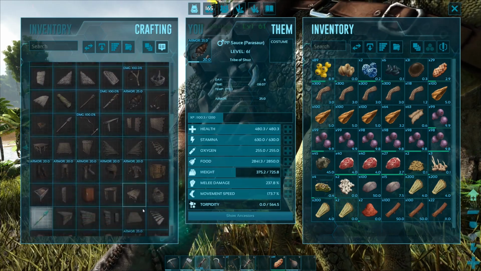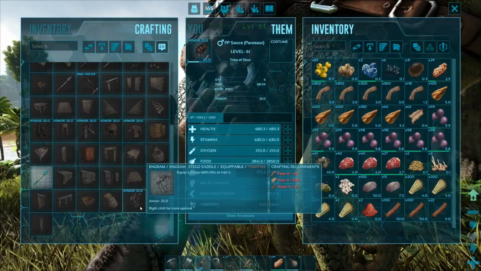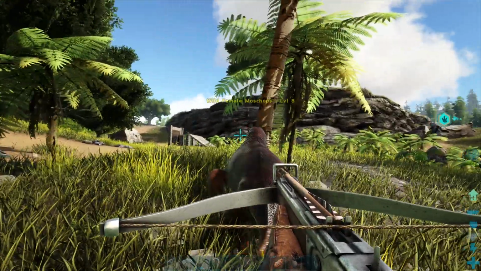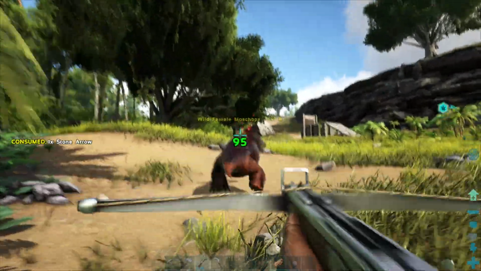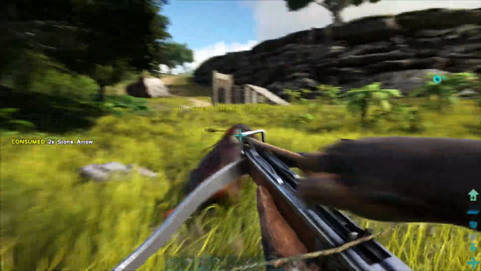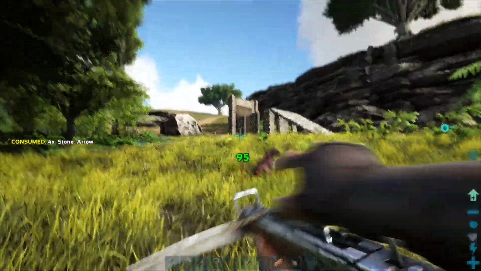How much hide do we need for the Stego? 200. Can't remember what I've got back at base. Excuse me, you want to repeat that? I was talking to people then, and then you rudely interrupted.